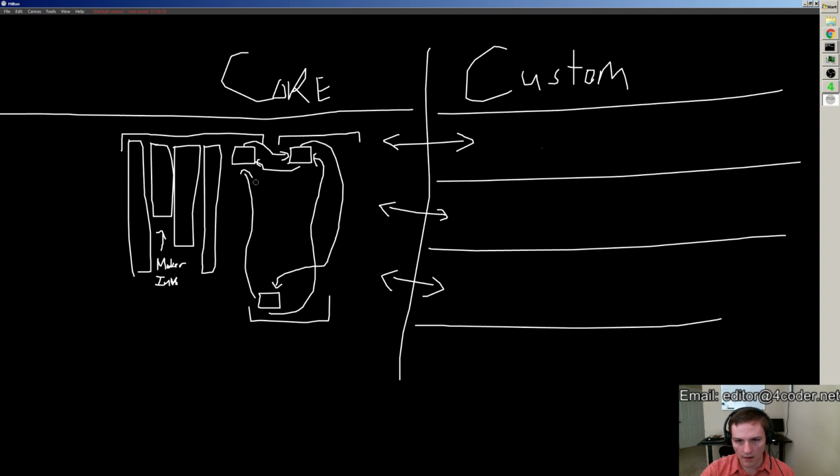Boom, boom, boom, right? So now these things are all doubly linked in both directions, and what will happen is the custom modules can create more of these blocks and put them into a list by saying insert this before or after this node. So you could just say make a new block and insert it right after this thing, right? And whichever one of these directions is the forward direction, it would get inserted like any doubly linked list.